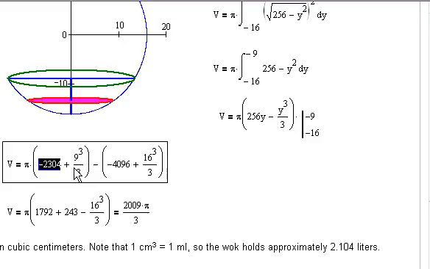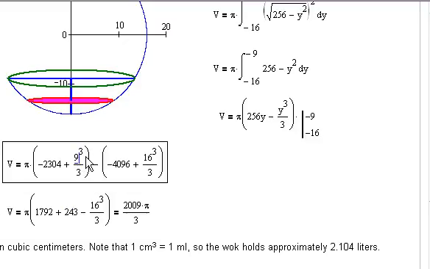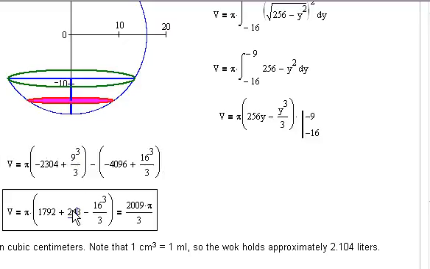And then this, as I said before, is 729 over 3. That's 243. You could actually work this out with powers of 3. That's 3 to the 9th divided by 3 to the 1. So that's 3 to the, wait a minute. No, sorry, that's 3 to the 6th divided by 3. So that's 3 to the 5th, and 3 to the 5th is 243. So we also had to subtract 16 cubed over 3. And trust me, you can do this arithmetic on a calculator if you have to. It turns out to be 2009 times pi over 3.